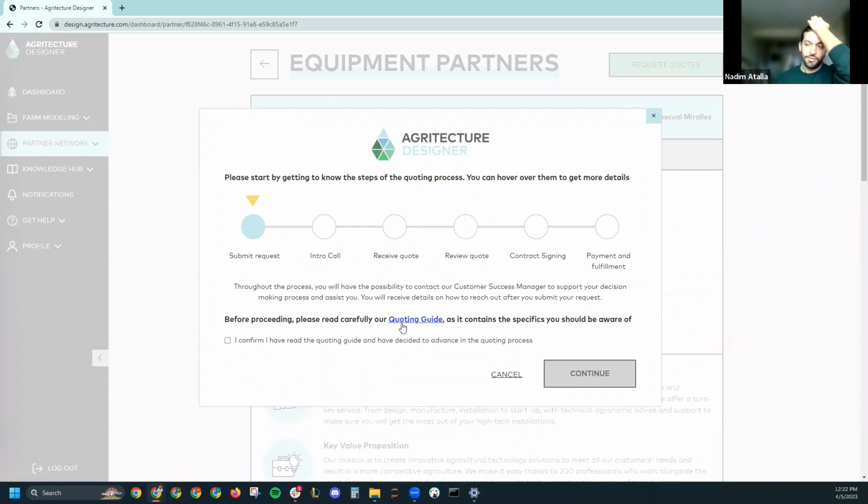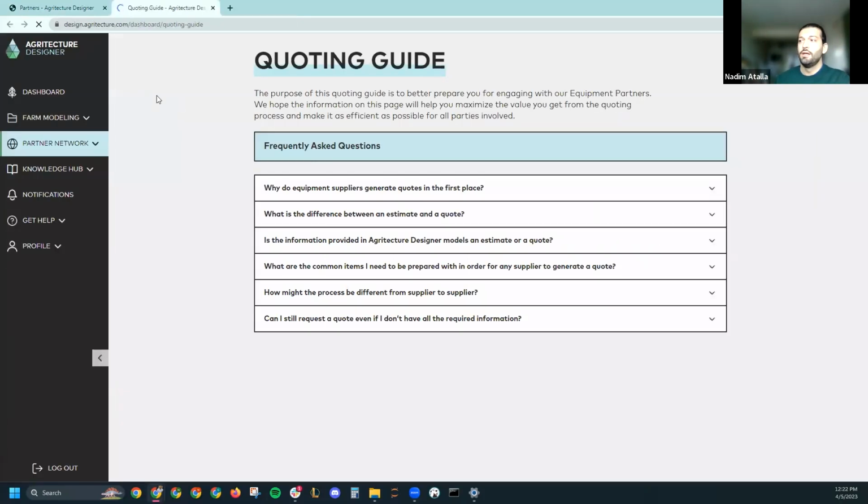So we do also recommend that you read our quoting guide, which I do want to show you as well. This quoting guide has been put together by our lead agronomist, David Caesar, just basically answering any questions regarding quoting, because the quoting process can be a little bit confusing sometimes, it can be long, and we're also here to streamline that process and make it easier for you. If you want to get quotes from several partners at the same time and compare them against each other and haggle them down, we're all for that, and we help you with that. Luke will help you get as many quotes as you like from our equipment network.